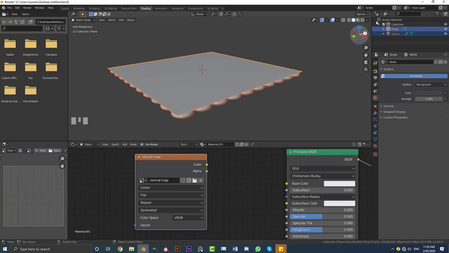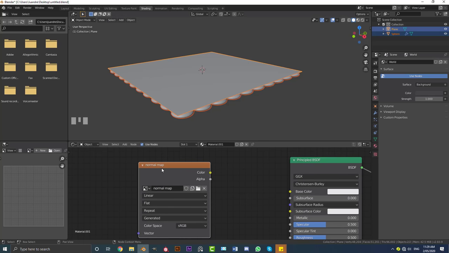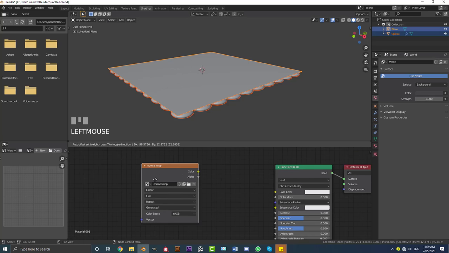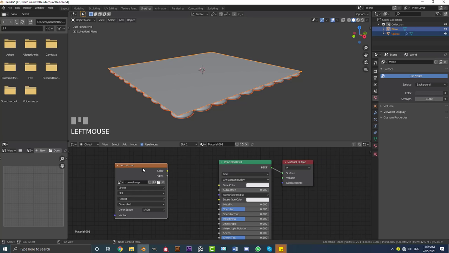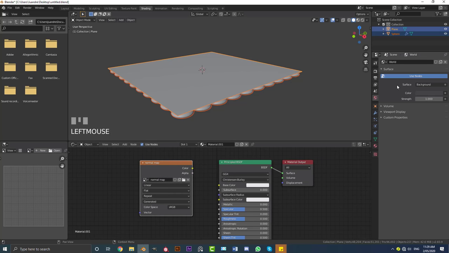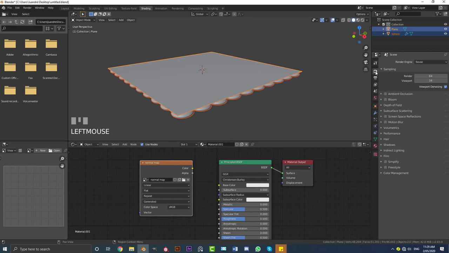You can confirm that by coming to your scene collection up here, and you can see that the plane is a lighter orange. With that done, we're going to make sure we select the normal map here. So this needs to be active, not these nodes here, but this one, so make sure you select it. Then we're going to go to our render settings, and I have to emphasize, you will not find the bake option with Eevee, so we have to set it to Cycles.